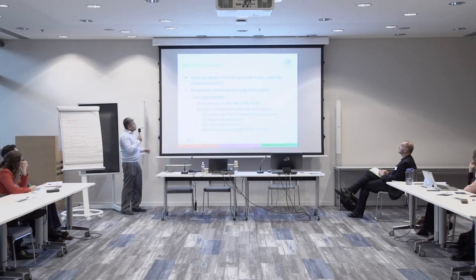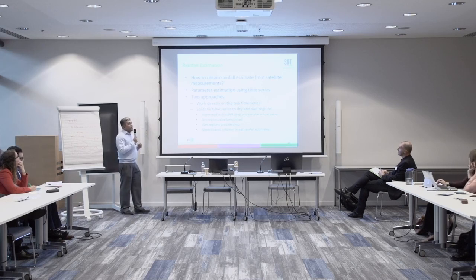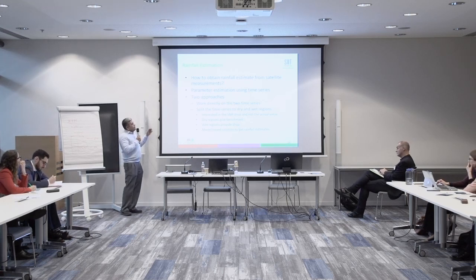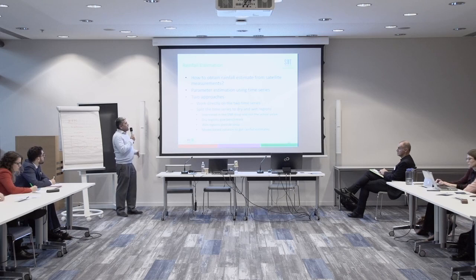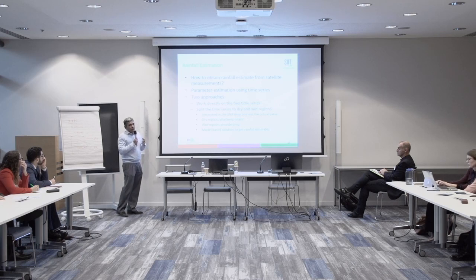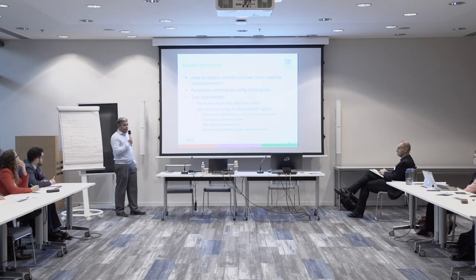And what do we do with the implementation? What we have is a time series, a series of signal strength measurements, and I need to estimate some parameters from that time series. So you need the time series of the satellite measurements, and you need the time series of the rainfall estimate. So I need to correlate one with the other, to get one from the other. You could directly work on the signal strengths, using any of the algorithms that we probably didn't try, but researchers elsewhere have tried. But what we have done is this.